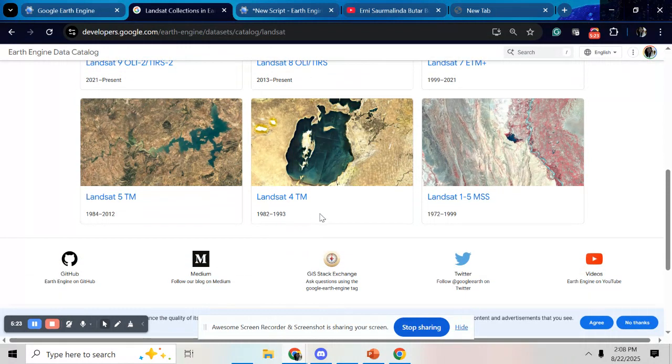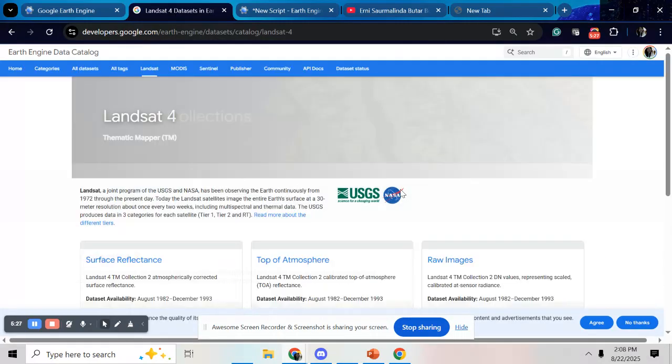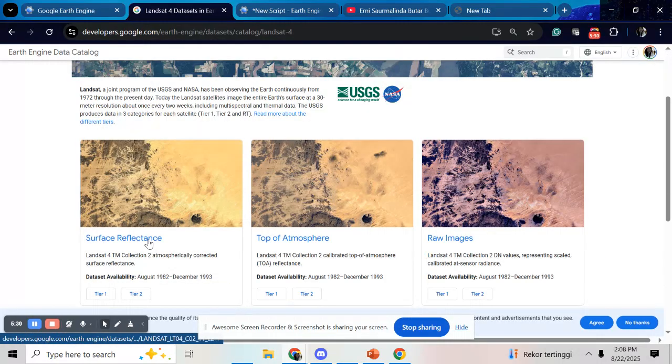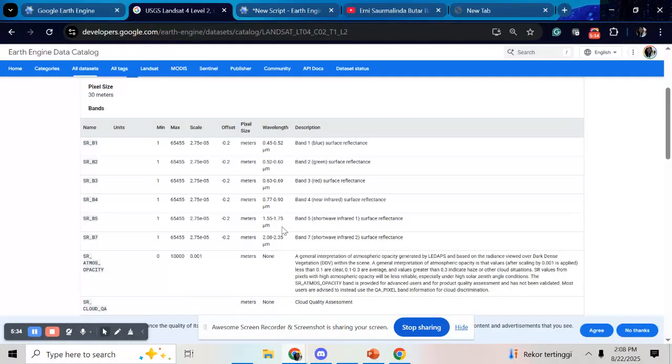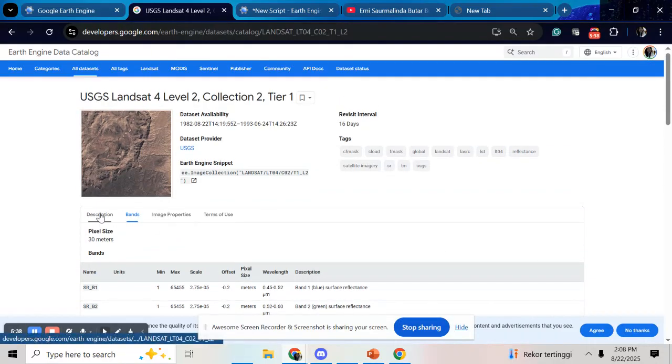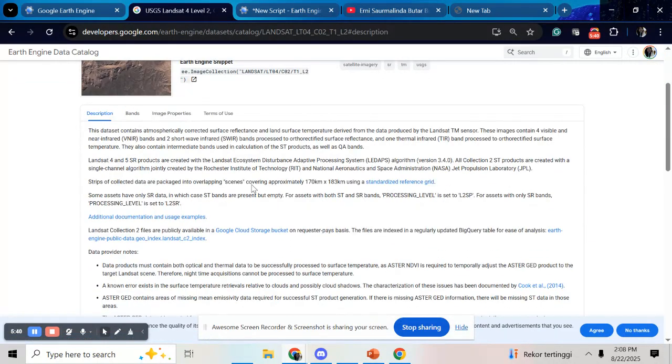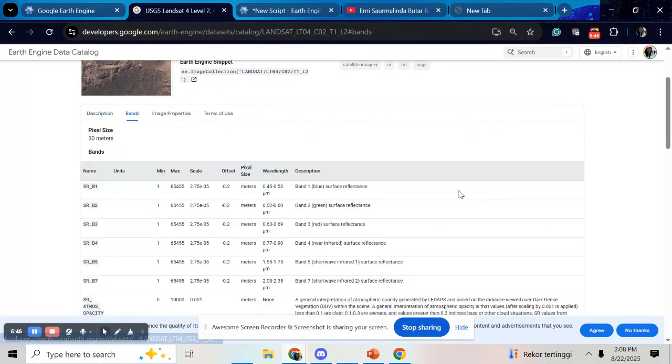Let's check every dataset. First, Landsat 4, we should go to the surface reflectance, and after that, if you want to know about this dataset, you can read in the description menu, and after you read you can go to the bands menu.